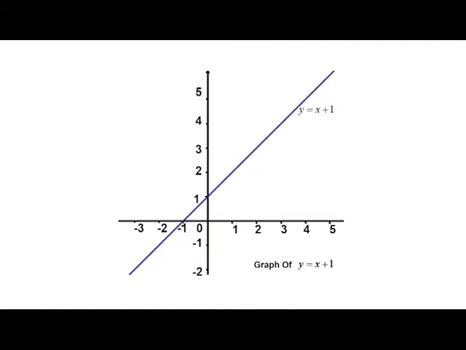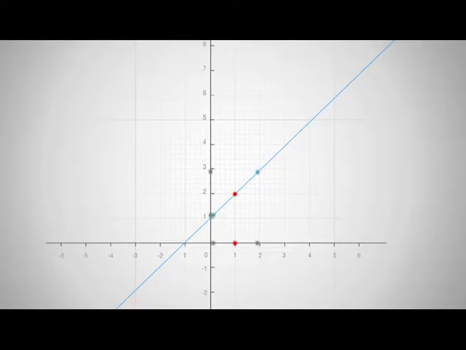Let us discuss the behavior of the function y equal to x plus 1 near x equal to 1. We do this using the graph of y equal to x plus 1. It can be seen that when x approaches 1 along the x axis from the right side, the corresponding point on the graph approaches the point (1, 2). Simultaneously, values of y equal to x plus 1 approach 2 along the y axis. We say that x plus 1 approaches 2 as x approaches 1 from the right side.